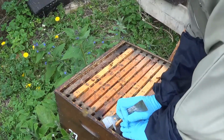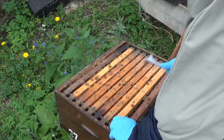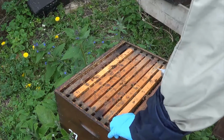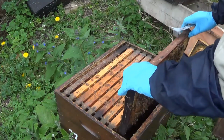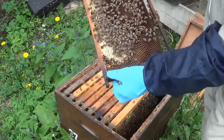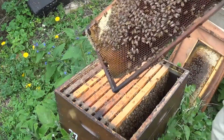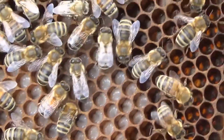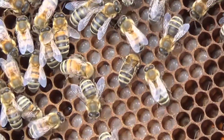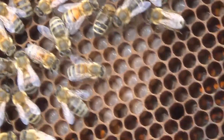So let's get the next frame out. Now this is a Langstroth, so we've got 9 frames to work on, and we've got a little bit of room to maneuver having taken the first frame out. So here's the very next frame out, and I'm going to zoom in a bit on this one. What I'm hoping you can see is there's lots and lots of brood there, unsealed brood as we call it.